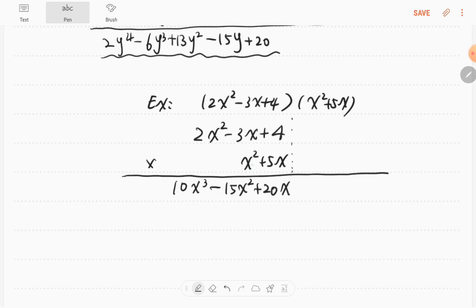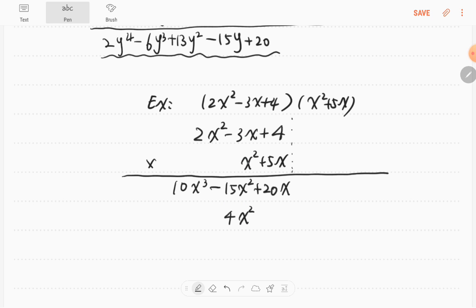We finish the first row, okay? Then we move on to the second row. Second row starts with x squared. Still do the multiplication from right to left. So here x squared times 4. We will get 4x squared, but make sure you understand. You should put 4x squared just under the x squared term. So that will be this. 4x squared. Okay, make sure you line up your answer.